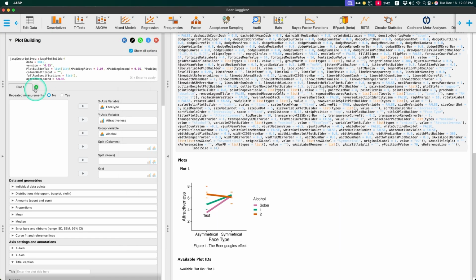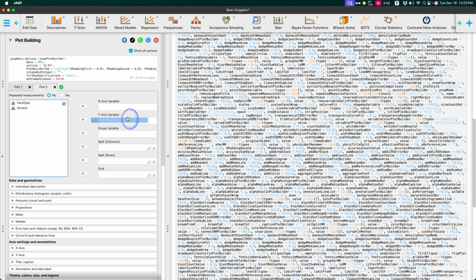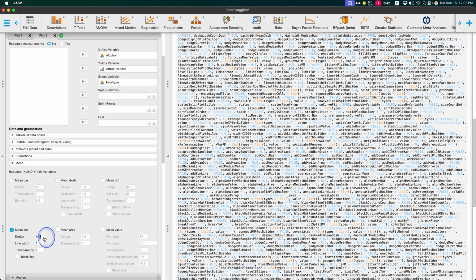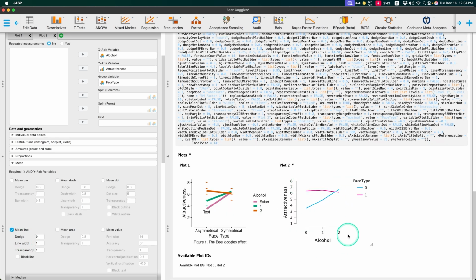That's very cool, right? So let's do plot 2 and put attractiveness in the x-axis, alcohol on the y variable, and face type as the, and then just do the same mean line with what we got here. And look at there, plot 2. You can see that we go from 0, 1 to 2 on alcohol and face type, and attractiveness for the super drunk people right here. It goes down as you get drunk for this particular face type. They're fairly equal in attractiveness ratings. It's about 6 something or whatever. And you start from scratch and you do it again. You do all the things that I changed here, and there you go.